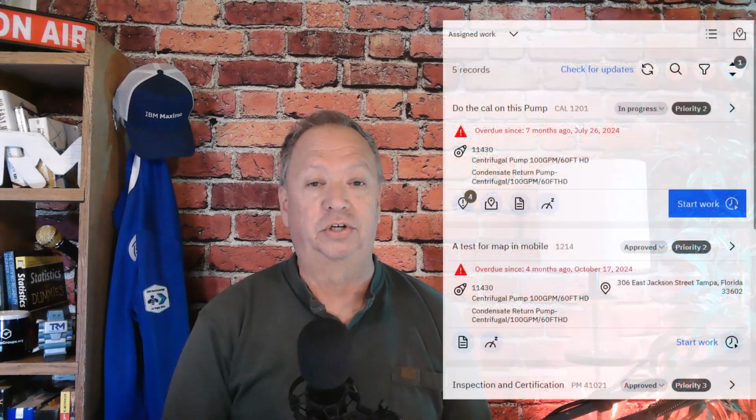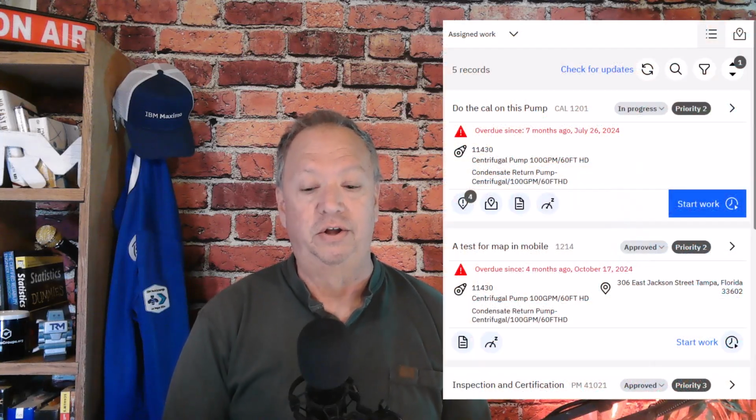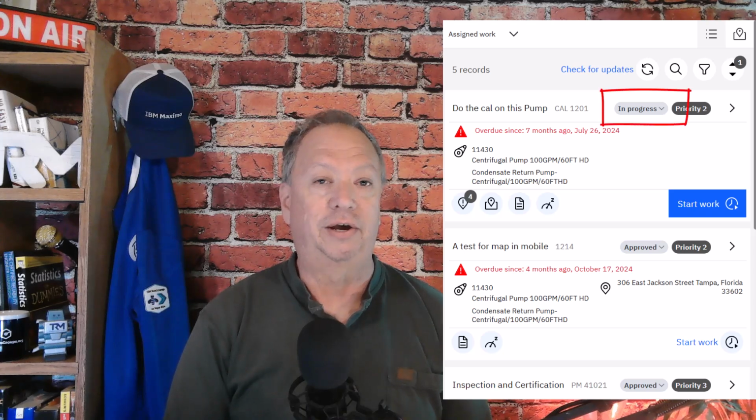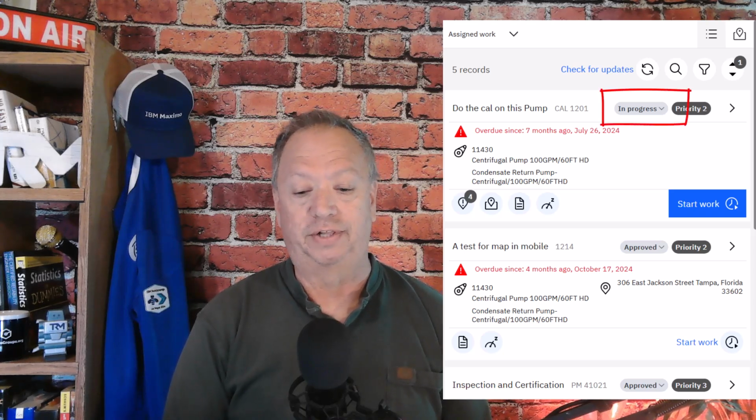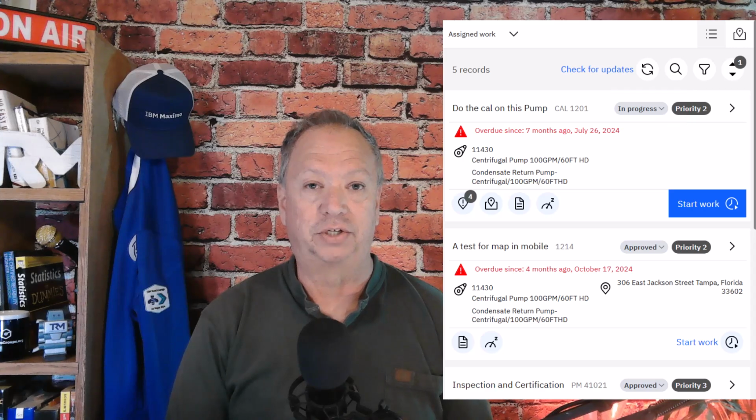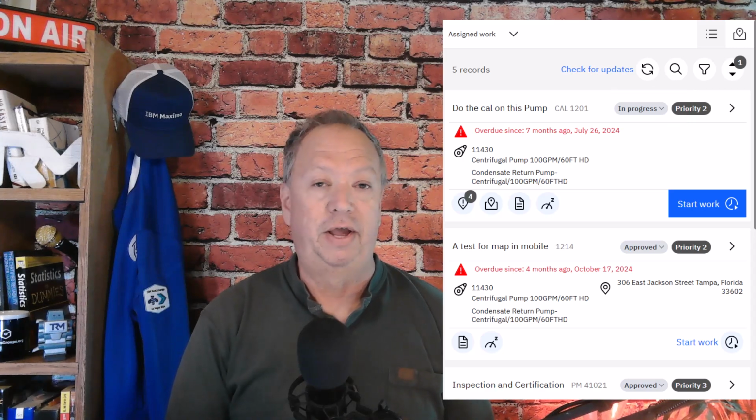So let's just jump right into question number 11, and that is, can you change the status of a work order using the mobile applications? And yes, you can. In the Technician application, if you have the list of work orders there, you can see the status icon. And it's a simple matter of clicking it, and you have a drop down of the possible statuses that you can choose. And that's it.